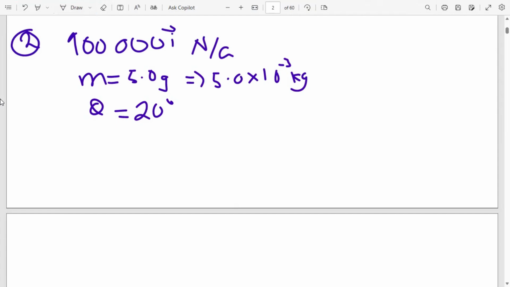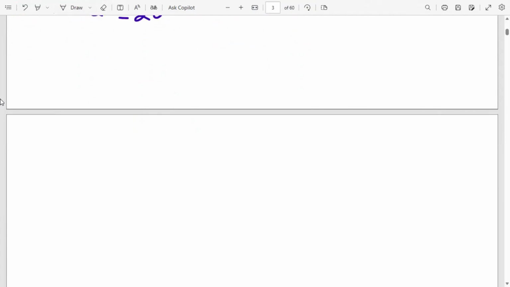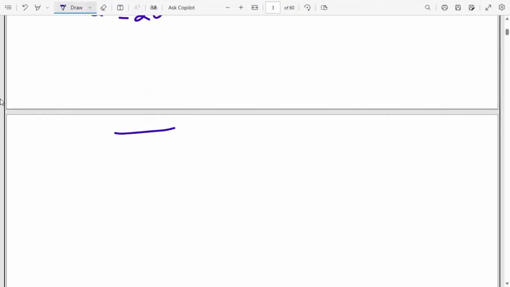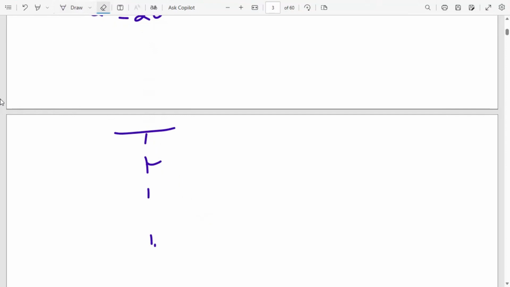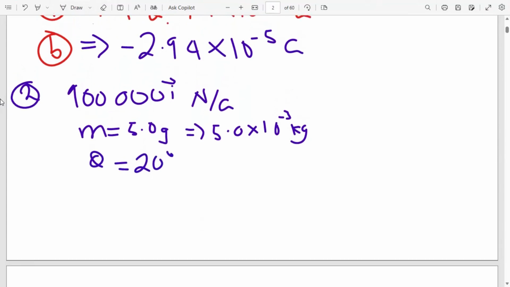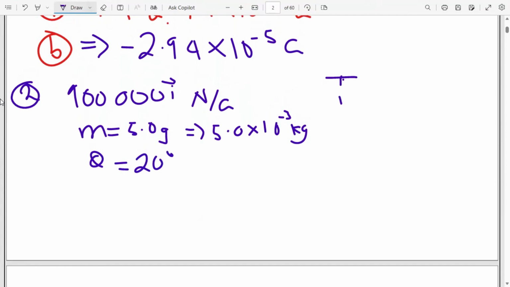So the first thing we're supposed to do here, let's visualize this question. Let's draw a free body diagram. We have a point charge that is suspended. This is the y-axis. Then there's an angle theta here, which is 20. Let me draw a much bigger diagram. So we have our y-axis, and this is our point charge there.